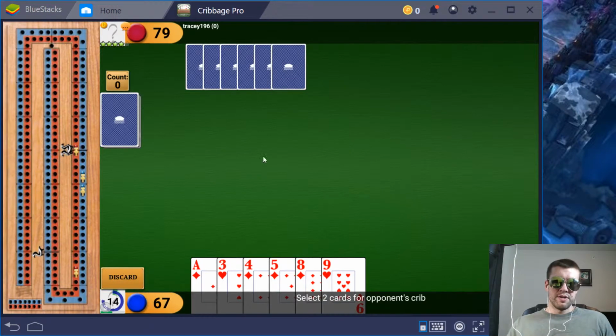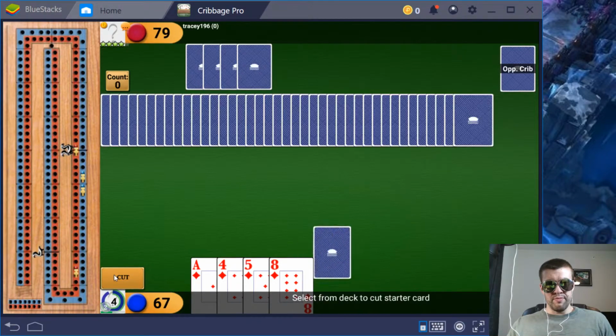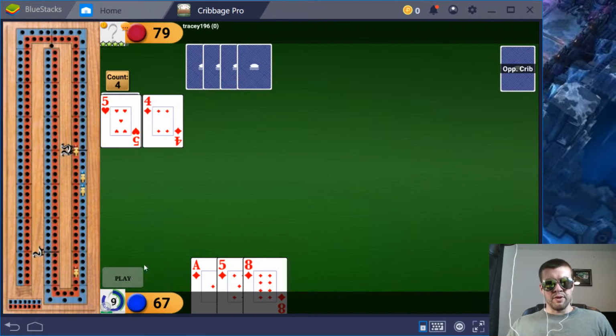2. That was terrible. All right, so my opponent's deal. 3, 4, 5, 8, 9. We got flush opportunity. Yep, we're doing it. Cut. Shoot, we missed out on a double run. Oh, well. Okay, so there you go.